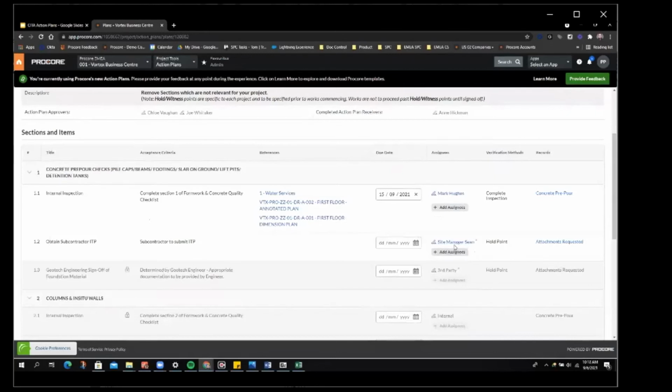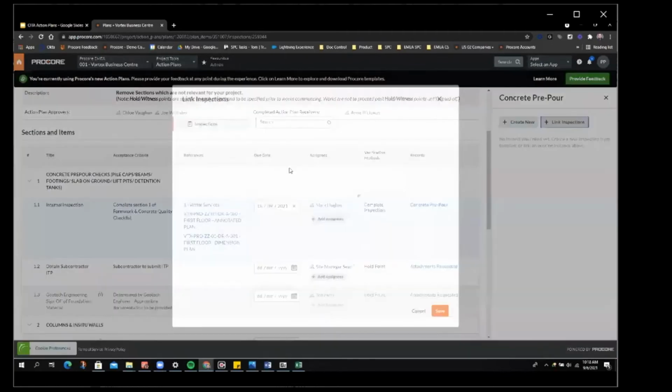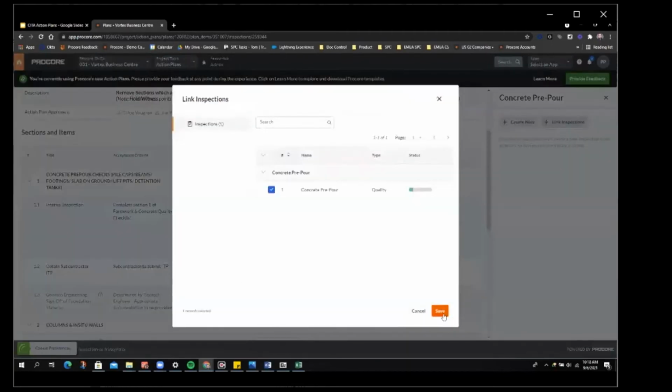Okay, so first we're going to look at line item 1.1. As we can see here, section 1 of a checklist is to be completed. So what I can do is I can either select my record and I can create a new inspection, or I can link to an inspection that has already been completed or is active during the project.